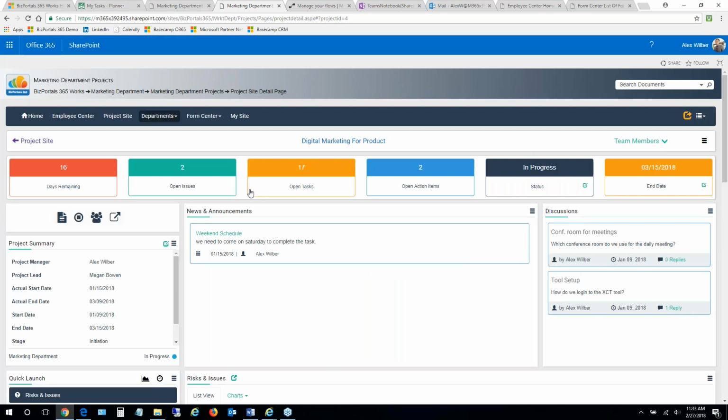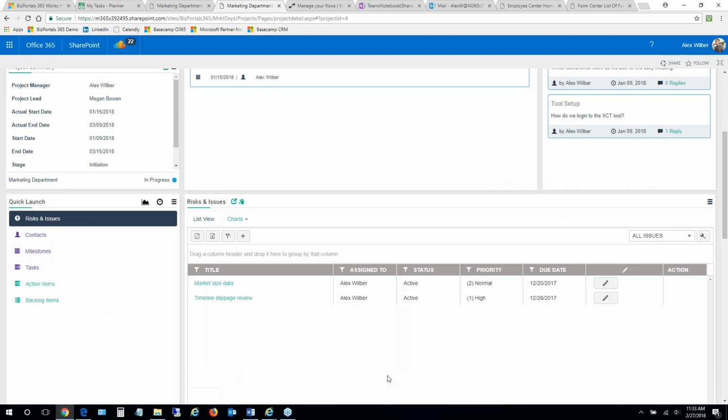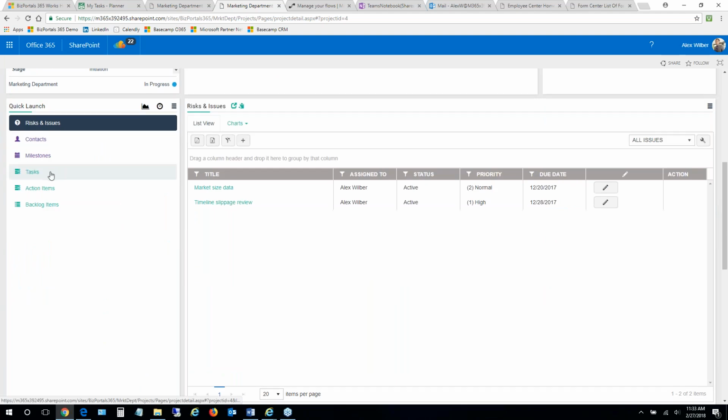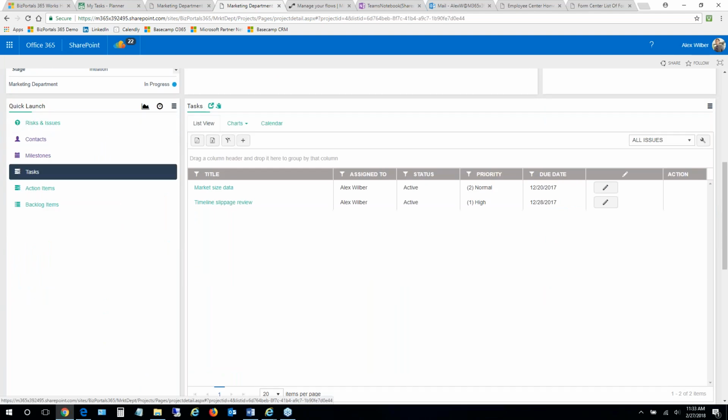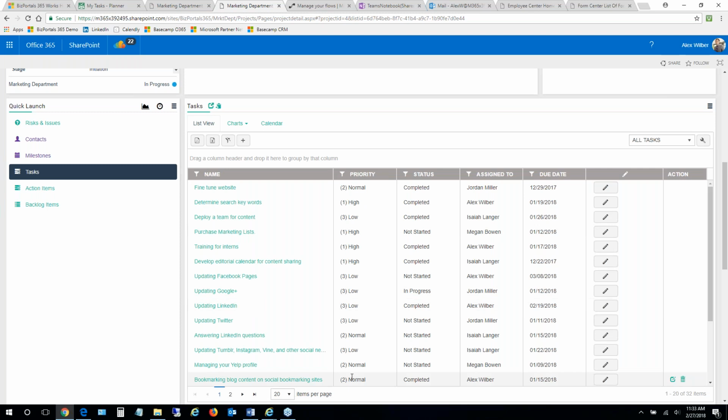Because the ideal way of running a project is that you would come into the task list here, and as you can see, you have a bunch of task lists. You could come here, set all these up, and then assign them to different people. They would come in and execute these tasks, but you would ideally want these tasks to be automatically created.